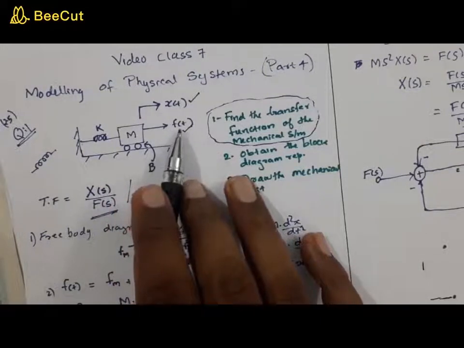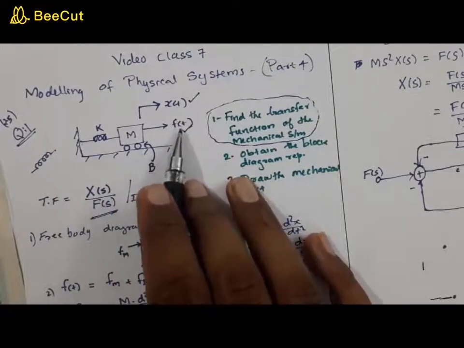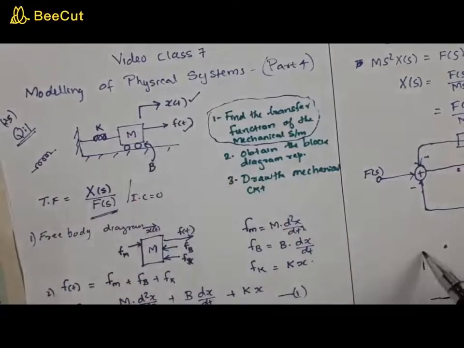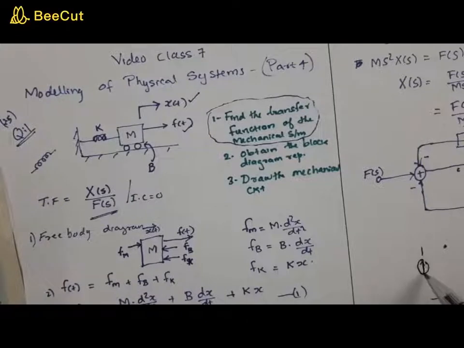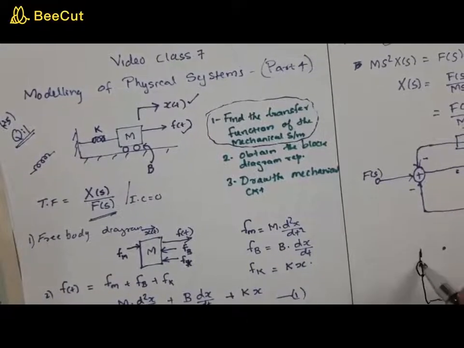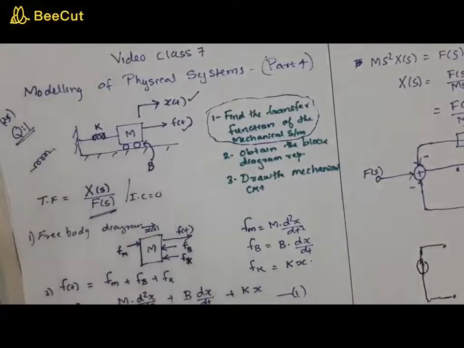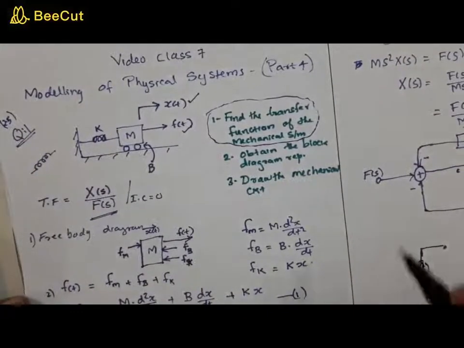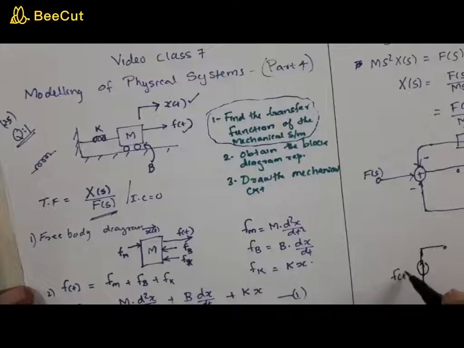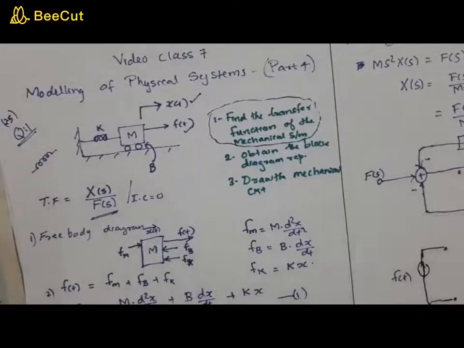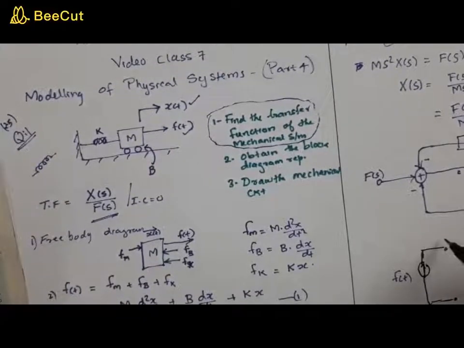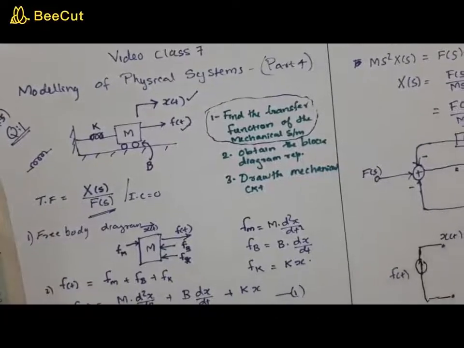Now the first thing, let us start with this side. That is, f of t is actually the input that you apply. So between this node, you need to draw like this. Between these two nodes, you have an f of t, and this has to be marked as your x of t, right?